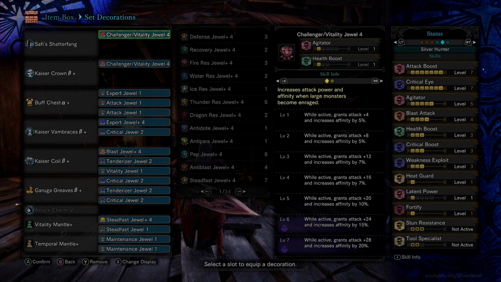Decorations are what you might think of as skill gems. So you might find a health boost gem which works the exact same way as an armor skill. If your helmet has health boost level 2 and a decoration slot, you could put in a health boost decoration and voila, now you have level 3 health boost.